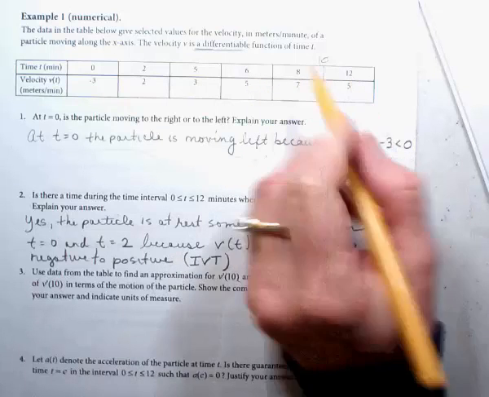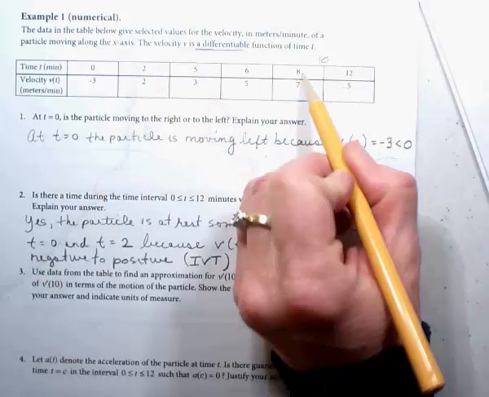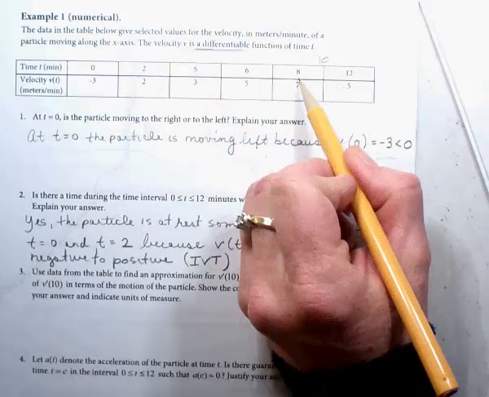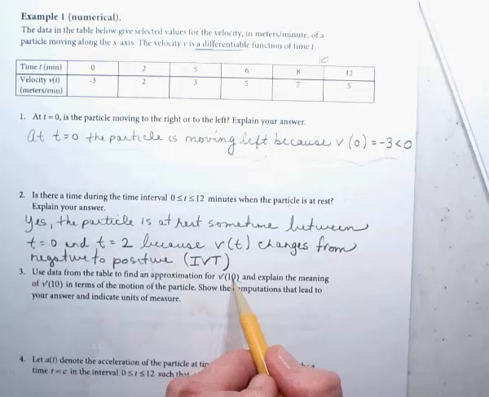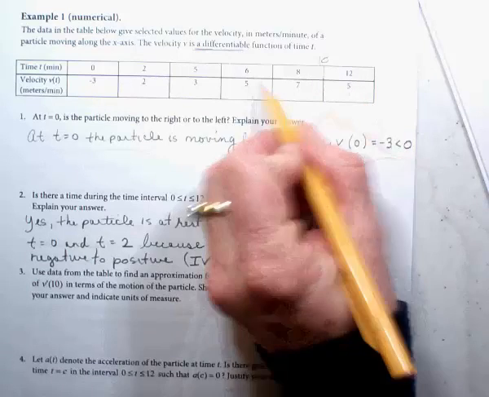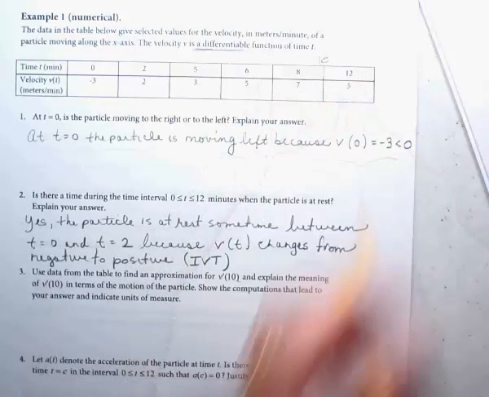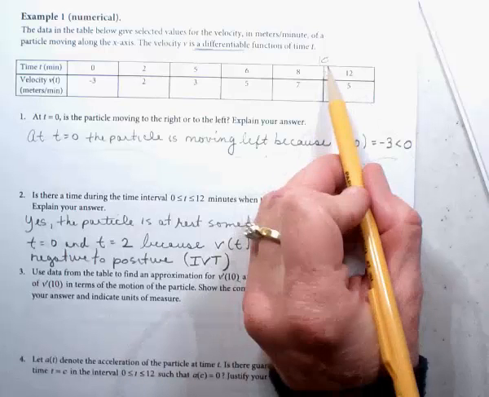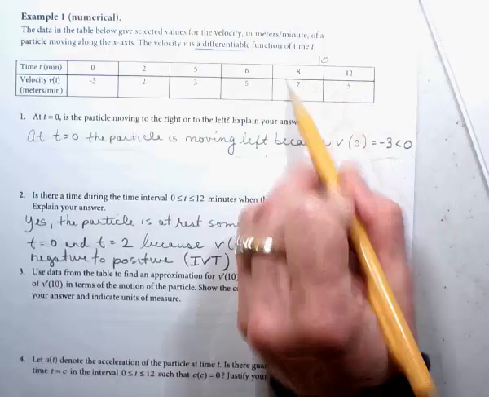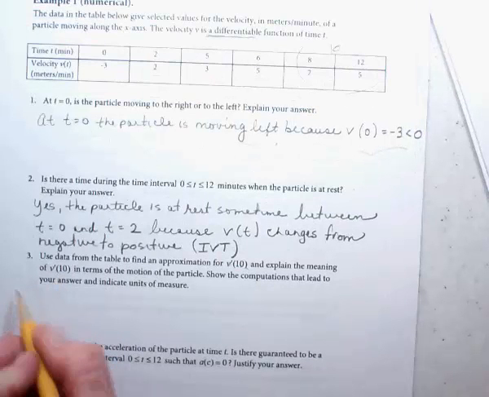Okay. If you're estimating at a time value they give you, and it's in the data table, you have 3 choices like I mentioned. So if it was v prime of 8, you could use the points 8 and 12, 6 and 8, or 6 and 12. But in our problem right here, v prime of 10 fits nicely between 8 and 12, so we're going to go ahead and use these 2 points to estimate the rate of change, meaning we're going to find an average rate of change. So it's just a delta y over delta x.